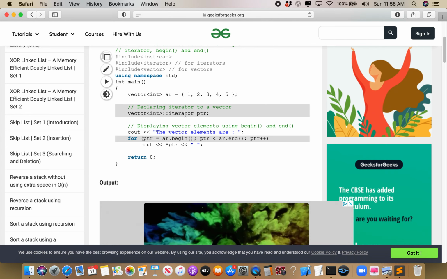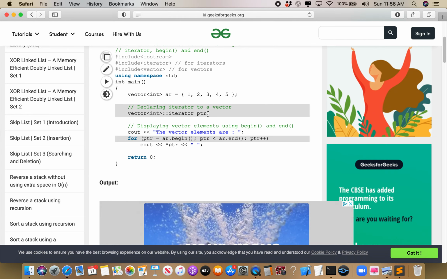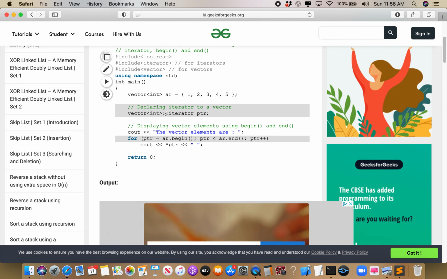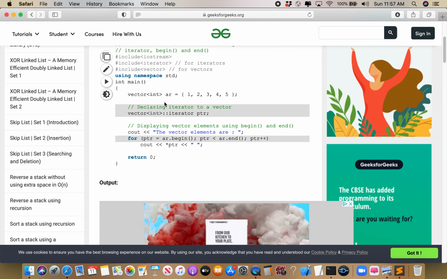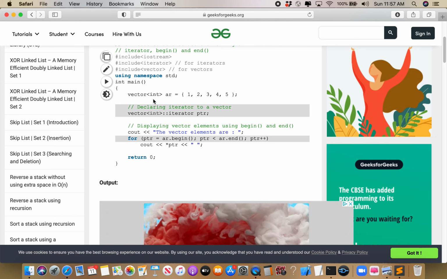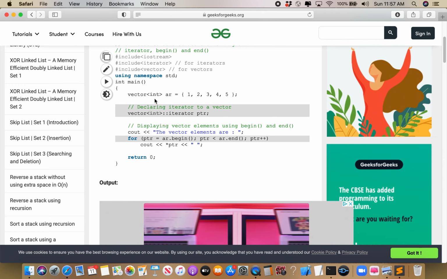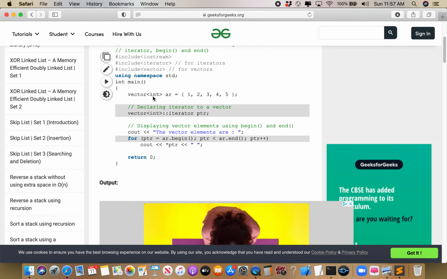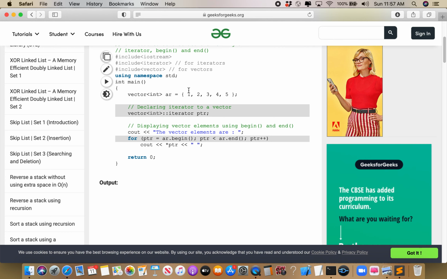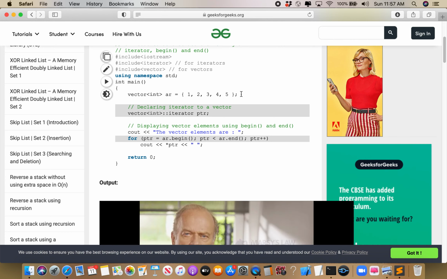So here's an example right here. They even call it ptr. I don't actually recommend that. That's not a good idea necessarily. But a vector of integers, iterator, pointer. First of all, what on earth is a vector of integers? Well, vector is a class template, meaning that it's a cookie cutter to make a class where you fill in the data type. So in this case, whoever wrote this tiny little example program filled in integer so that they will have, in effect, an array or a list of integers to work with. You can actually put any previously defined data type inside the pointy brackets, and that serves as our little datatype.h file. Do you remember those? Where we specified what value type and all that stuff was?